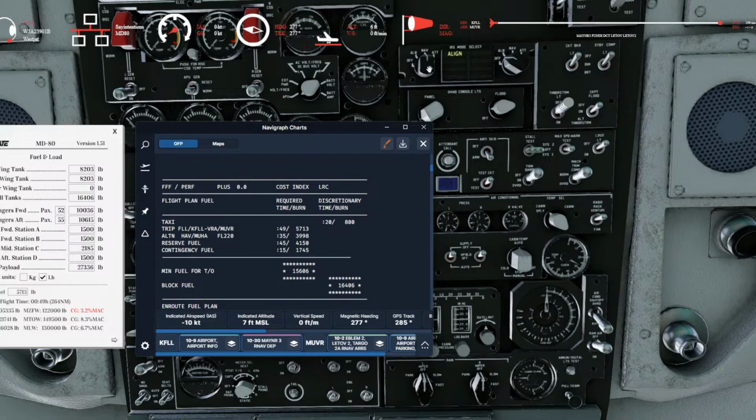Need to go ahead and set the IRSs to nav. If I look rusty on some of these things, I am. I haven't flown this one for a while, so some things I'm going to have to remember.